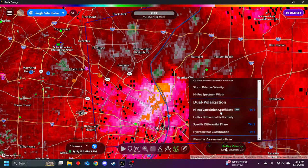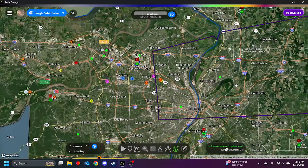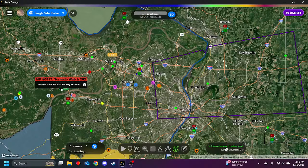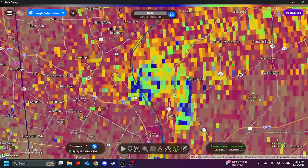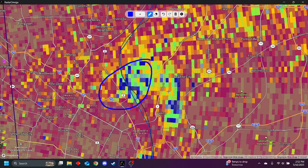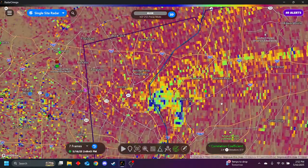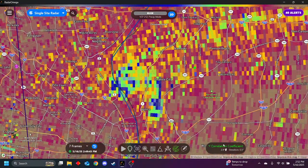Take it over to Radar Tracker, see what's happening, and it is trying to load. Try this. There we go. It is currently on the ground. Tornado, some debris being held aloft. Whether this is from it being on the ground when it went through portions of St. Louis here and it's just progressing eastward now, whether or not it's still down or it's lifted is irrelevant. There's still debris being held aloft, and we're going to treat this as though it is still a tornado on the ground. Right now, it looks to be heading right into Granite City.